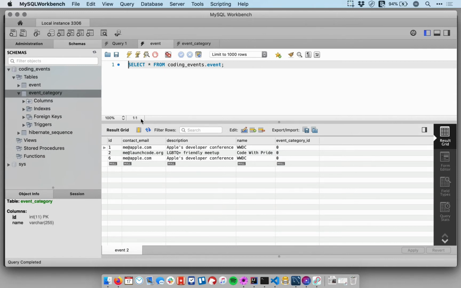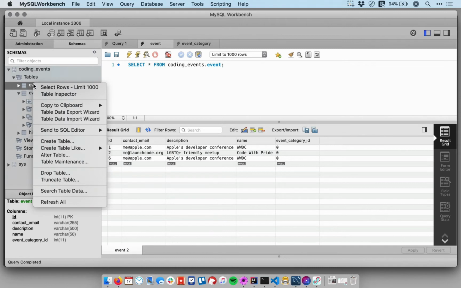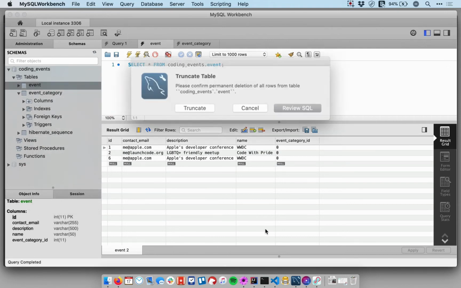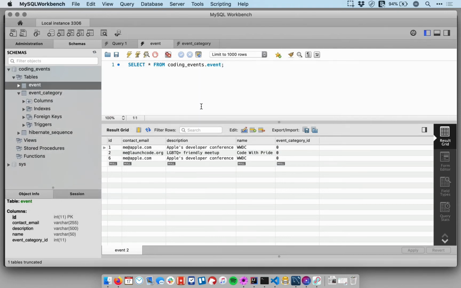So there are a multitude of ways to fix this, but in development, when you're changing your model classes and making updates to the database, one of the things I'll just do when I have this little data in here is I'll just delete it all. So let me go to the events table, and I'll right click on that table, and down below I can truncate the table. Truncate is SQL's fancy term for delete all the data in this table. Okay, so I'm going to truncate my event table.